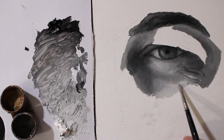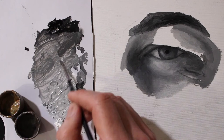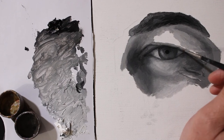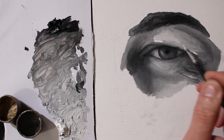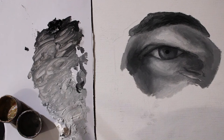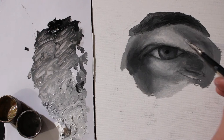The light from the window is catching the top just underneath the eyebrow, so I'm painting that in and just following the form of the top of the eye around. You should remember that photographs are quite flat images, so even though I'm looking at the photograph and selecting my values, I will use a bit of artistic license to alter things where I can see they're not quite looking as realistic as they should be.